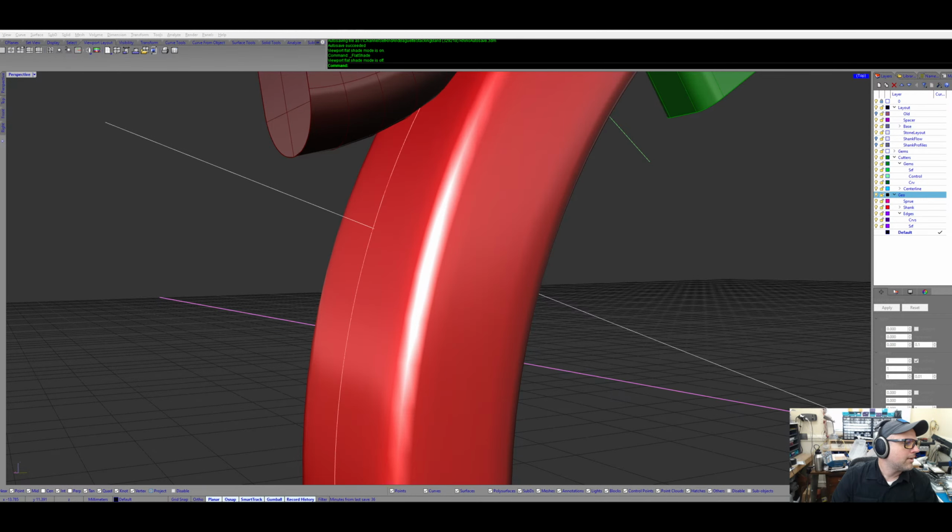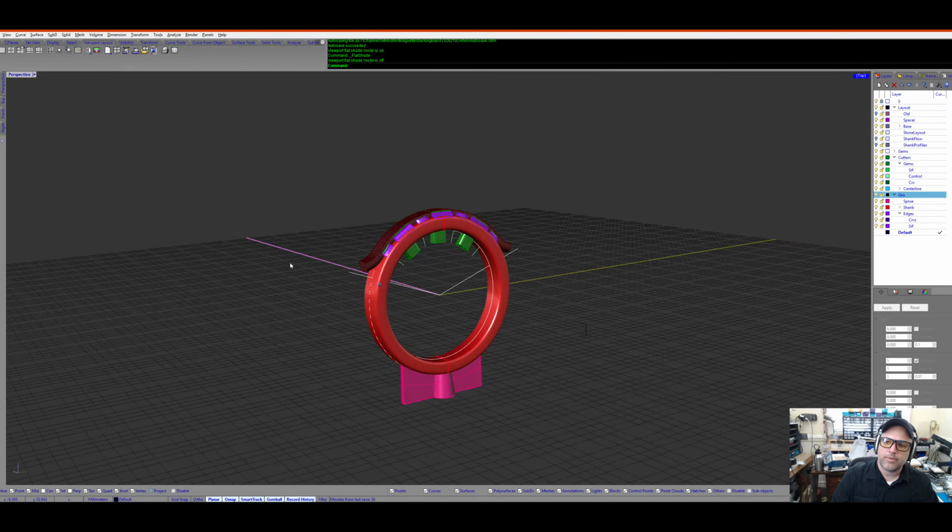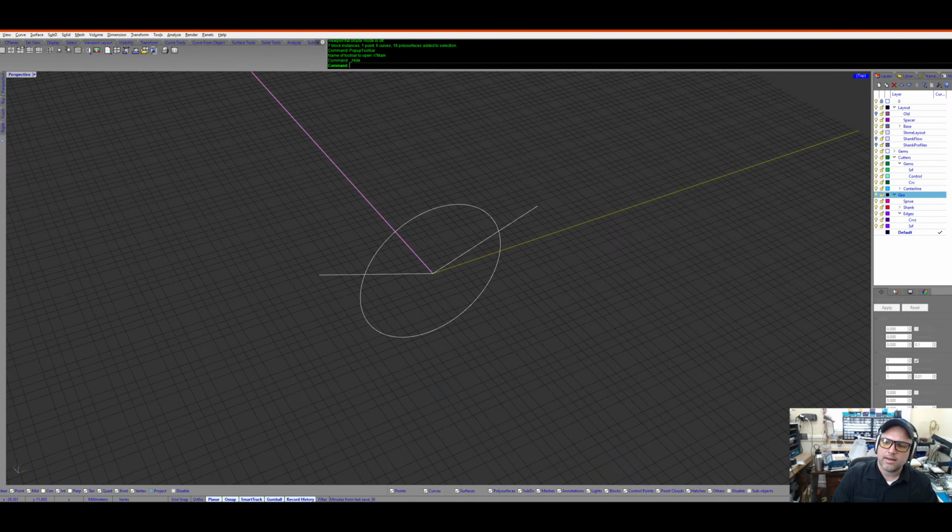I can grab that file here, and we can just grab all of this and hide it, and then take our import file, tell it okay.